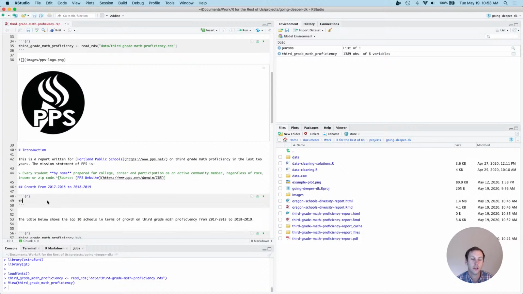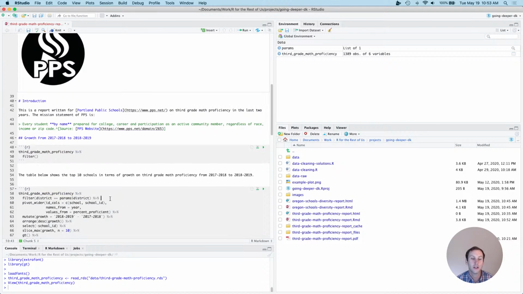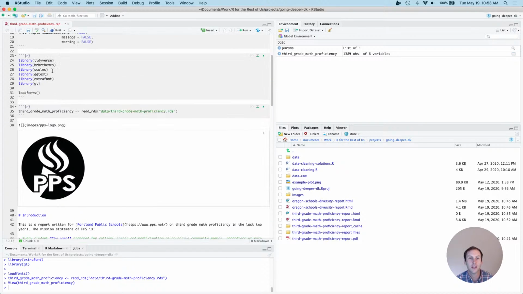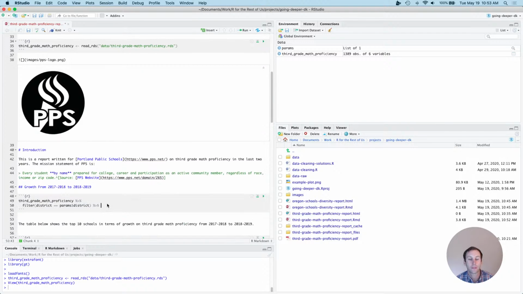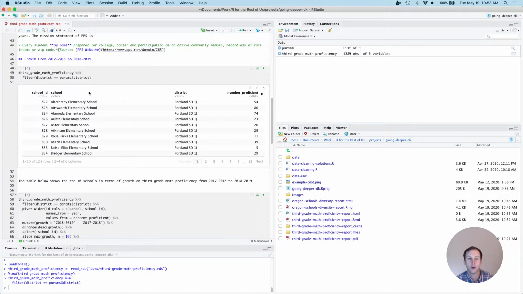So I could go down here and I could do 3rd grade math proficiency, filter, and I'm actually going to do the same thing here. Filter district equals params district, which in this case is going to be Portland SD1J. So if I actually run that, you can see it gives me the total number of schools.